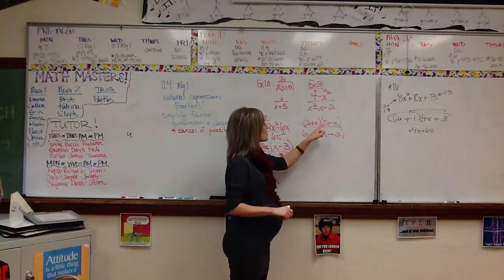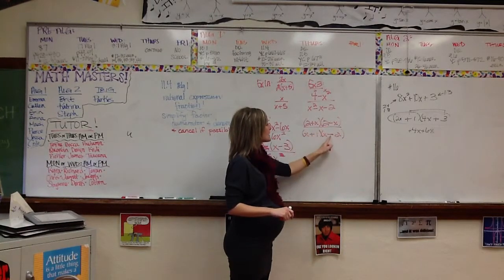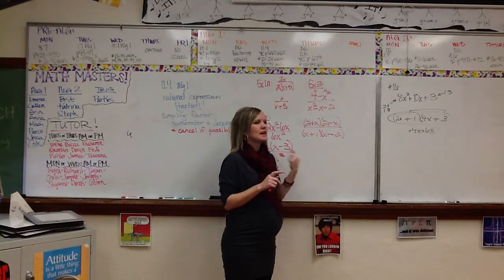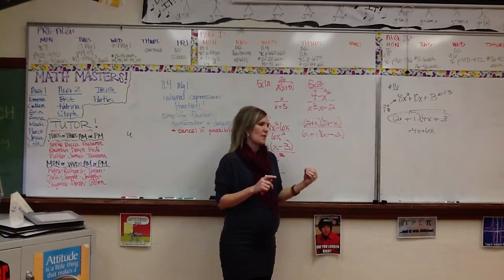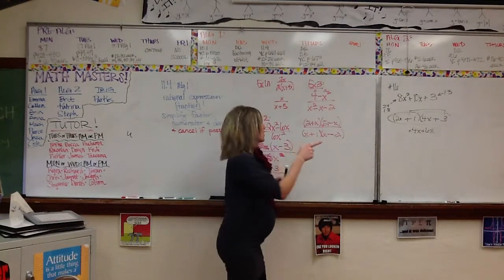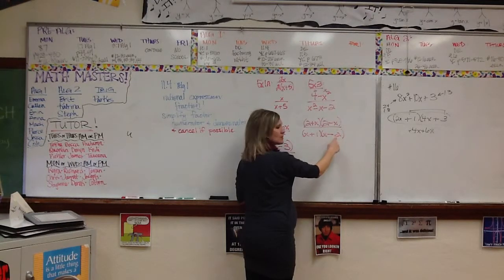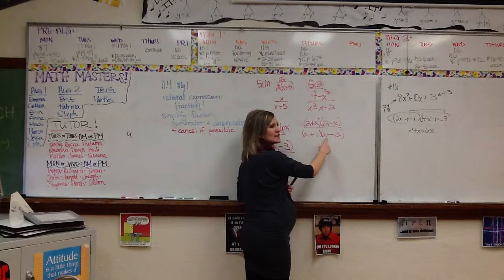What is the difference between 2 minus x and x minus 2? The order is different, okay? Up here, we have a positive 2 and a negative x. Down here, we have a positive x and a negative 2. How could I make this one look like this one if the only difference is their signs? Change every sign. Flip the first one.